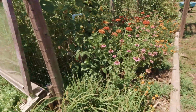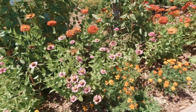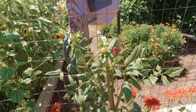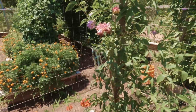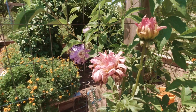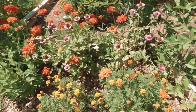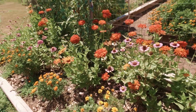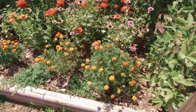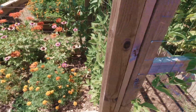This little flower garden here turned out really pretty. The zinnias in there. And this is a dahlia right here. Just hasn't bloomed yet. Here's a dahlia blooming right here with that passion flower right there next to it on the left. But yeah, the butterflies, when they're flying, they really like these. Got some marigolds down there. So I wood chipped all this to help with the weed suppression. It's done a good job. I love wood chips.